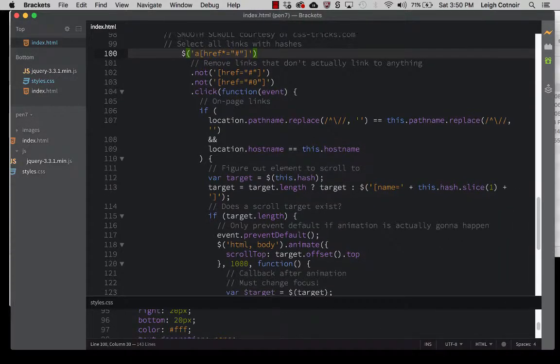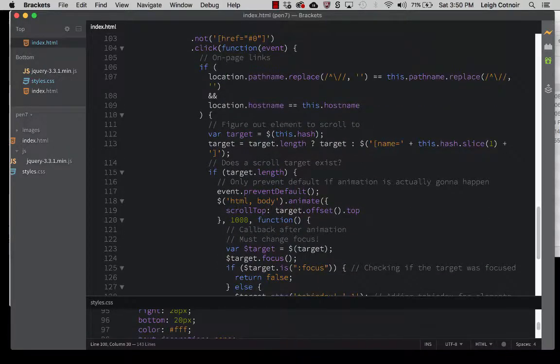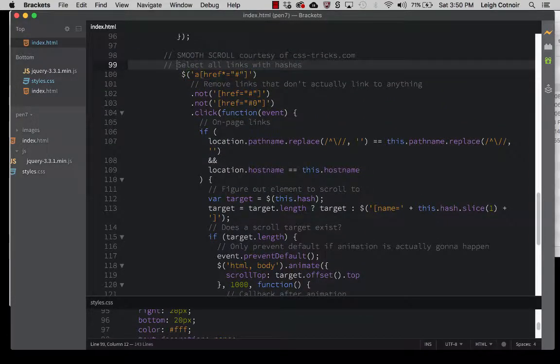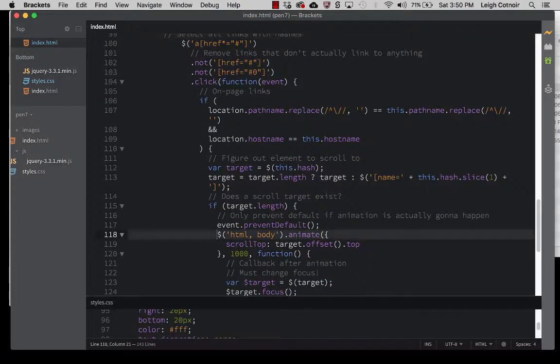And if you look about roughly halfway down inside of this code, you can find the word animate right in here. On mine, it's about line 118. Yours might be a little bit different. And we need to change it so that where it says scroll top, it's going to be equivalent to the target offset of top, right? Means that's the top of the window.